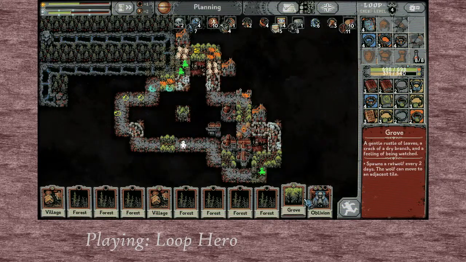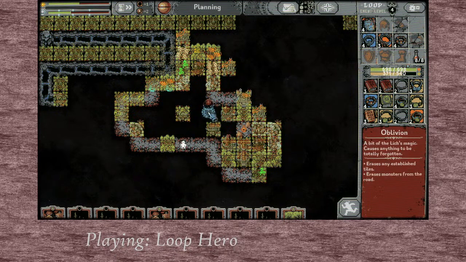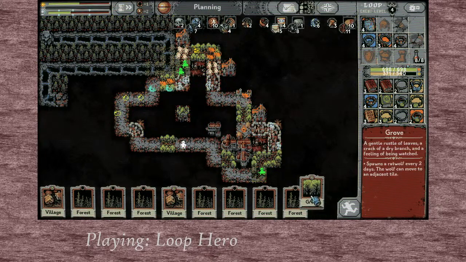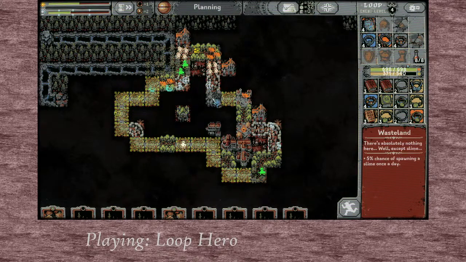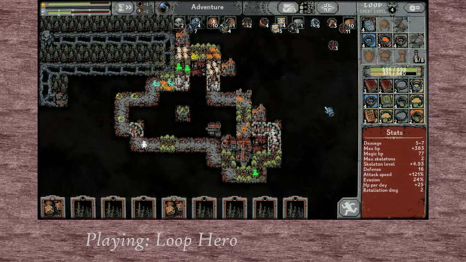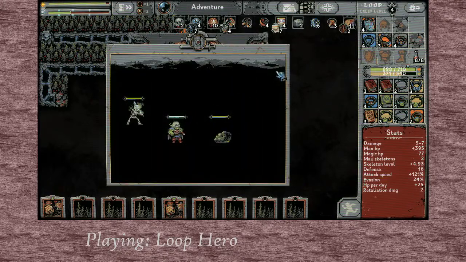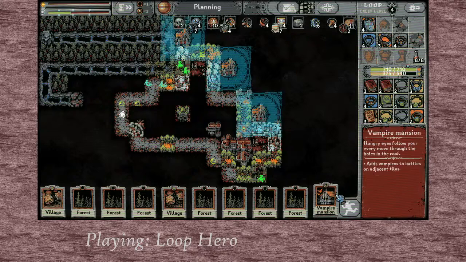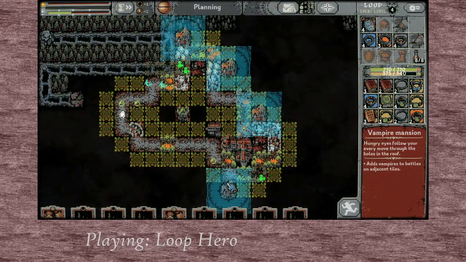Okay. Can continue to use Oblivion to just get rid of these things, but the Lich is already defeated, right? So it doesn't really do much, but I'll do it anyway. Just use up a card, I guess. Let's place this here. Reverse. Okay, we got a Vampire Mansion.